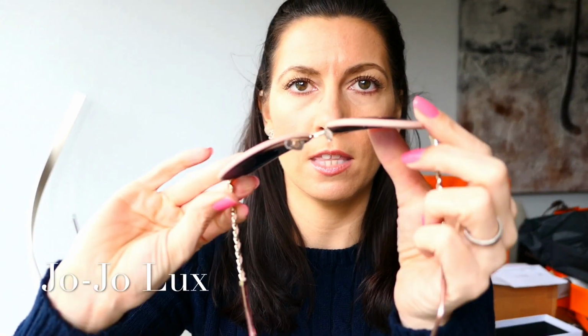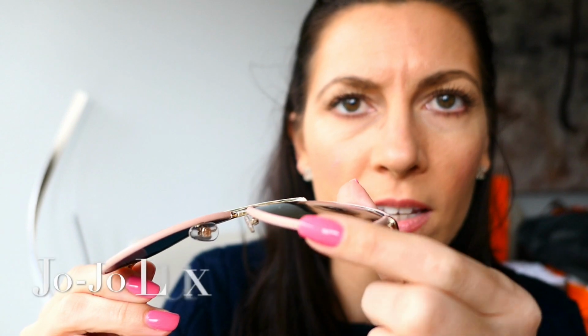My only concern with them was this bit here. This bit here is pink leather. And my only concern is, especially with any sun creams or even just makeup, whether it's going to rub and discolour over time. But I was like, well, what the hell? Only one way to find out, we'll buy them and find out. So these are my sunglasses, and I waited about 2 weeks, which doesn't sound that much, but I'm really impatient by nature. And I've put fingerprints on the mirrors already. We'll see how this goes.